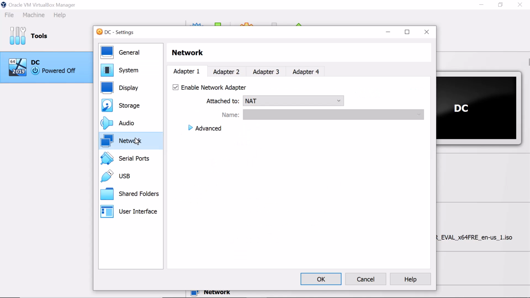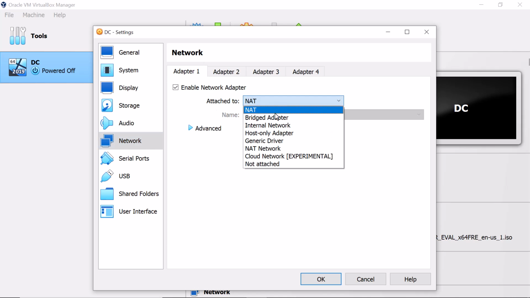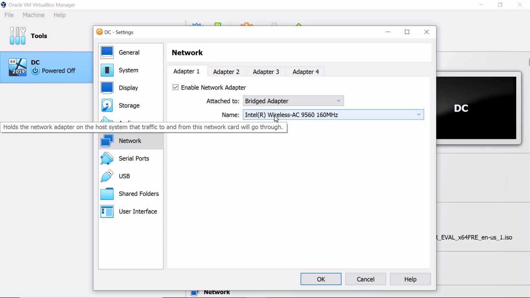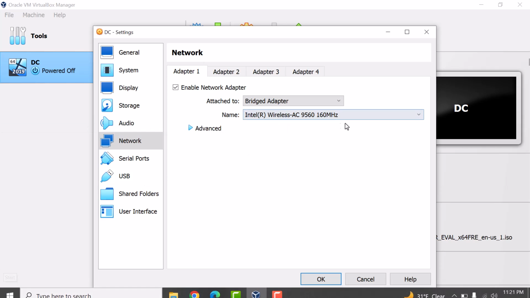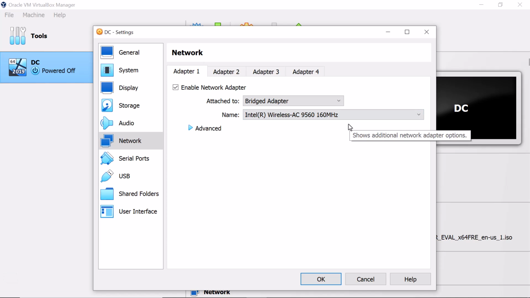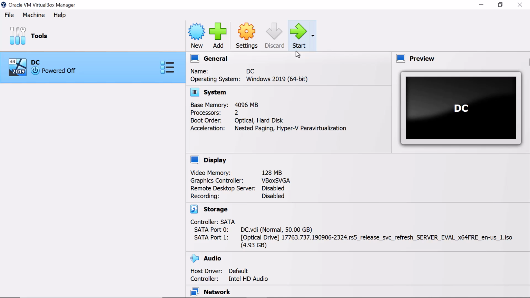And then you need to go to network and remove the NAT and make it bridge adapter. Bridge is basically saying connect me with your current router, so give me the IP address from the current internet connection. The laptop that you're using right now, your normal operating system, is using a network, and this is going to also get that. That's to make it easy for you first to just start learning technical skills and not getting into more issues. So here you're going to click OK, and you will start the machine.